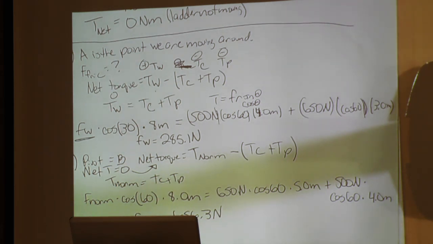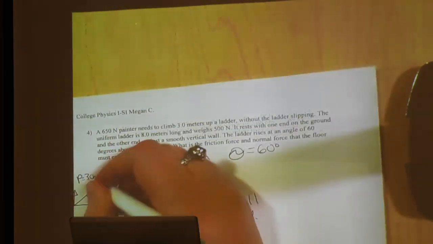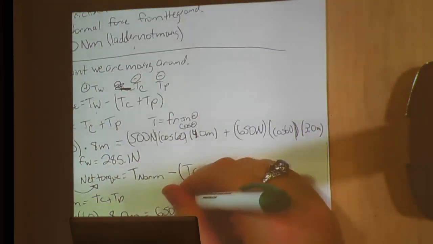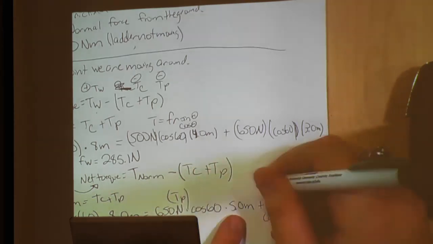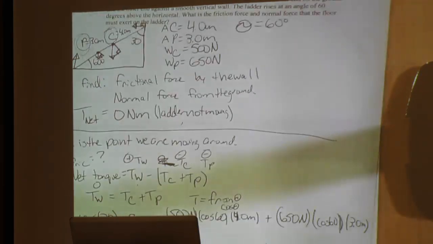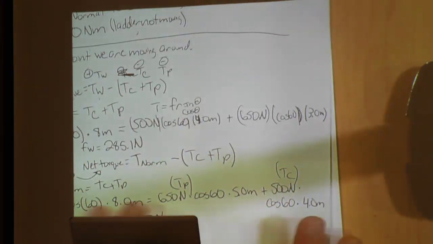Let's put that right on schedule. Okay, yeah. So if we go back to this picture again, we have this triangle. This is our painter. This is the center of the ladder. Oh, you know what? This is supposed to be the torque by the painter. I think I got a little out of order, so that may help a little bit too. It doesn't really matter what order these two go to as long as they're added together.